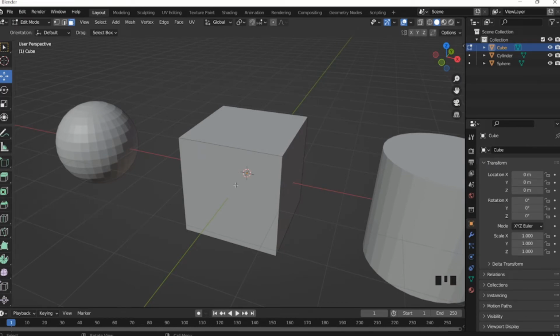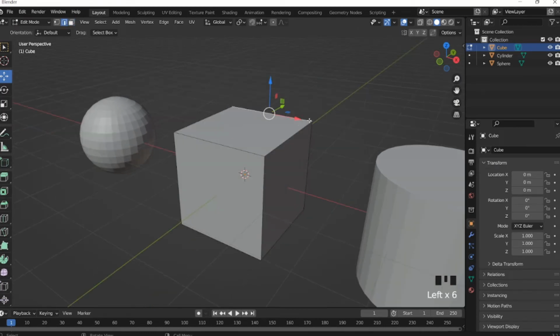And the shortcut for that is CTRL B. So to bevel, you do CTRL B. And as you can see, as you move your cursor further away, it smooths out that edge that you are beveling. And if you scroll up on the mouse wheel, it increases the amount of beveling that occurs.